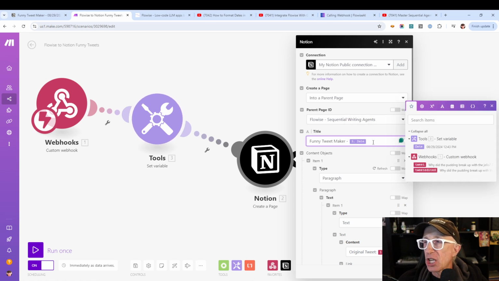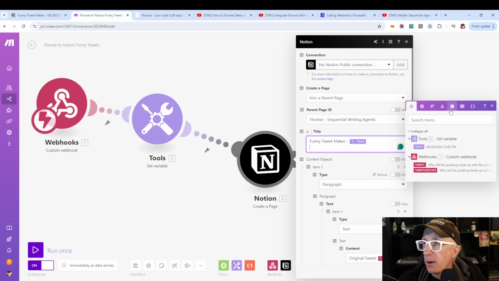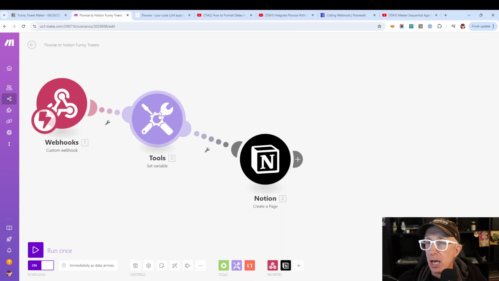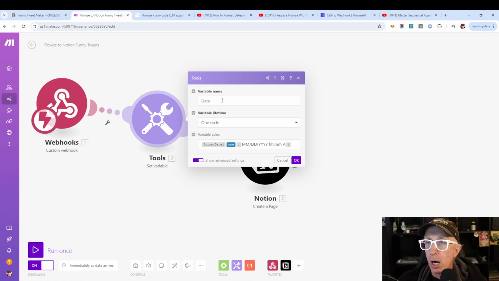Now I could just go here in the calendar view and click now, but I don't like how that's formatted. So what I did was I made a tool called date, and I made a variable to format now.